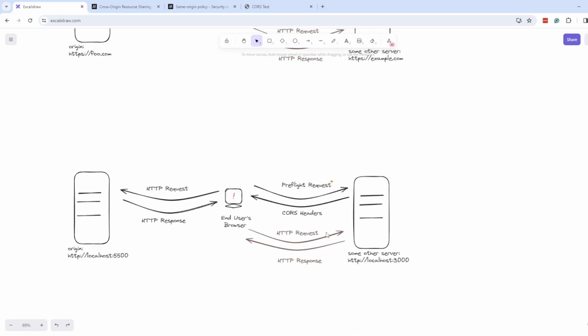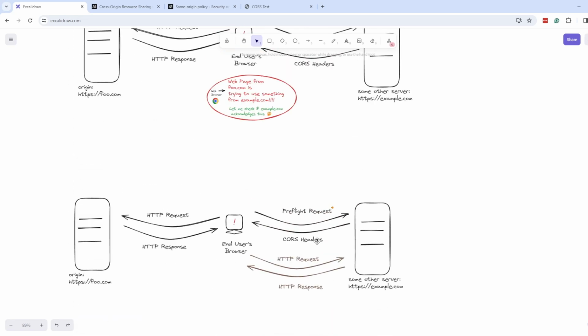I will come to this example later, but here one important consideration is that if you see, the pre-flight request has a star mark on it. Why I placed the star mark is that there are some kinds of requests which are considered simple requests according to the CORS specification, and for those simple requests the pre-flight request never actually happens.